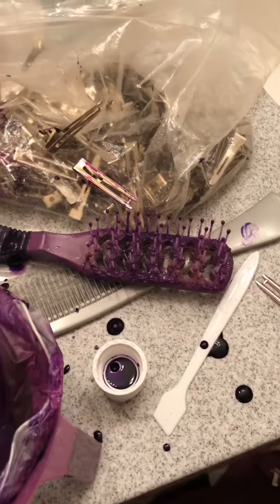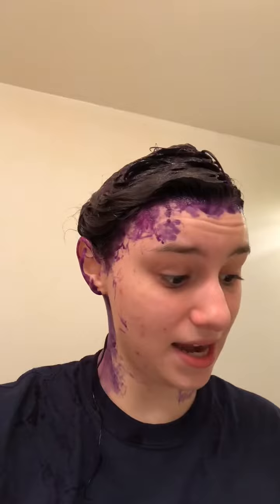It says to wait 15 minutes with this on my head. Hopefully it's not patchy — it's probably going to be patchy with the amount of time I just mushed it all in my head, but I hope I didn't miss anything. I'm going to try cleaning up my mess within the 15 minutes. This dye is not coming off of me — I'm telling you guys that now. So I'm going to try to clean up and I'll be back in like 15 minutes.